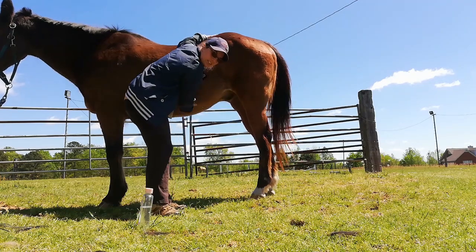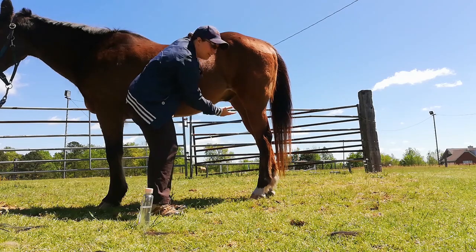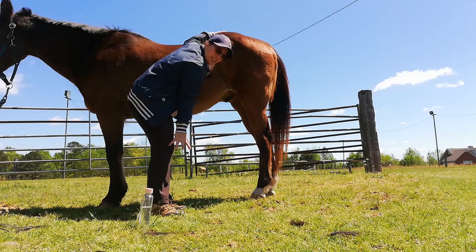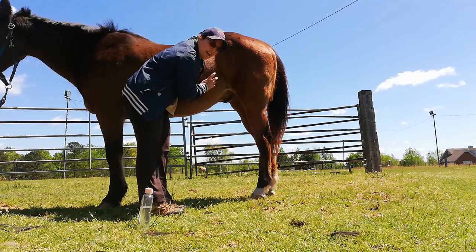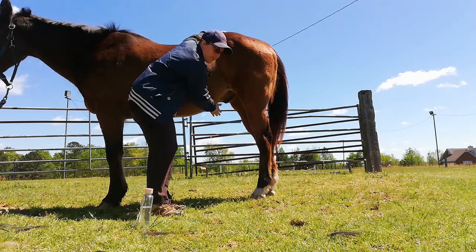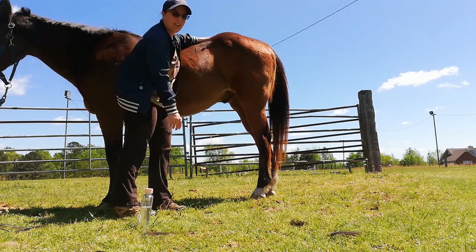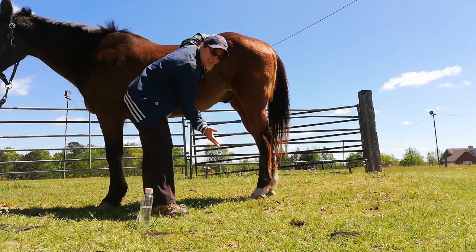But he's the kind of horse that you can't ever get him to pull a sheath out, so you really got to get your hand up in there to get to the bean. But I just keep a hand up here, and I can actually feel his hind end tense up with the hand up here, before he acts like he's gonna kick. So if I feel him tense up, I just kind of pull back out, talk to him, give him some rubs, and just try again. And if I just do it gently, then he's okay with it.